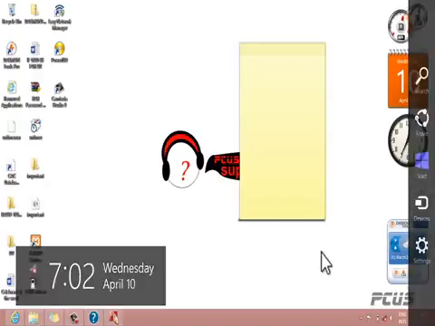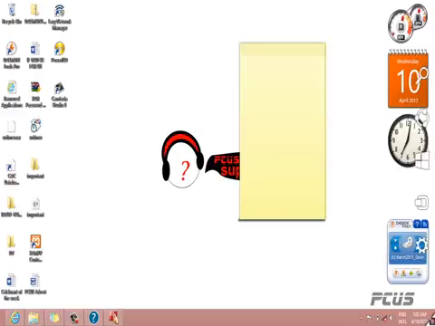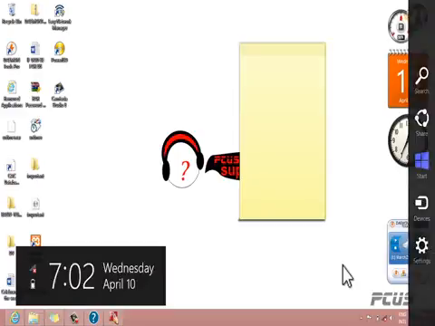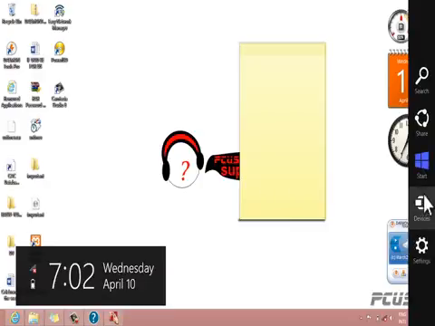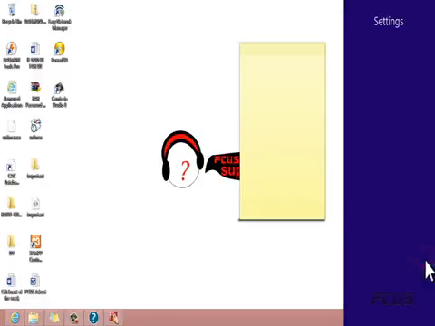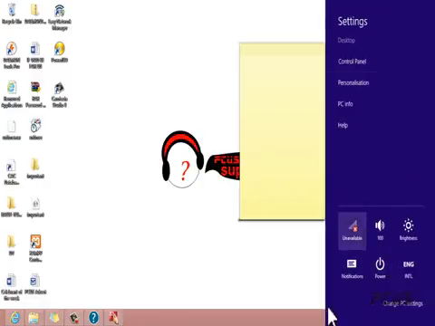Now look at this. Remember, I told you that when you go to your bottom right, you will have this. I told you how to do it. Point to your bottom right, then take it up vertically within 5 seconds. Then you have different menus here. This is a menu icon given here: search, share, start, devices, and settings. I told you actually how to shut down. This is where you shut down others. I will teach you more about this later.